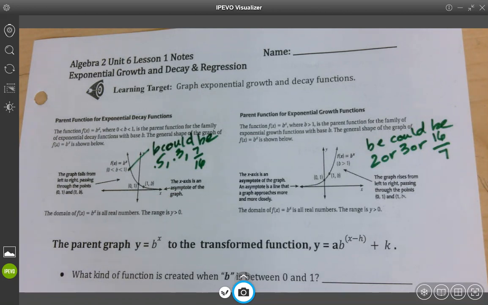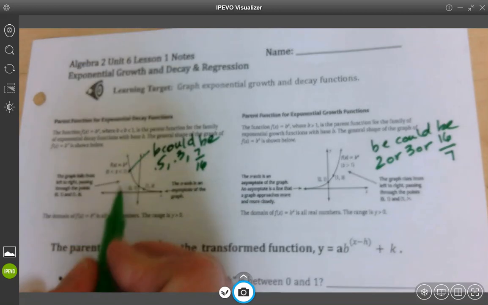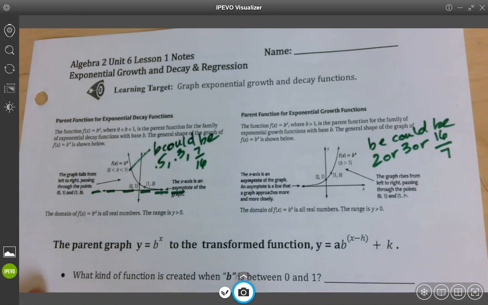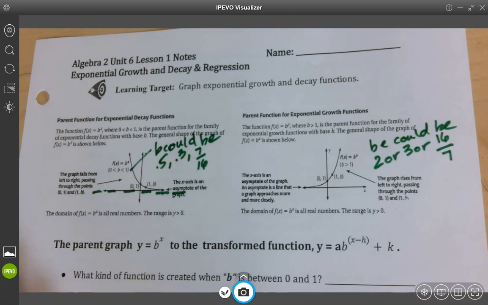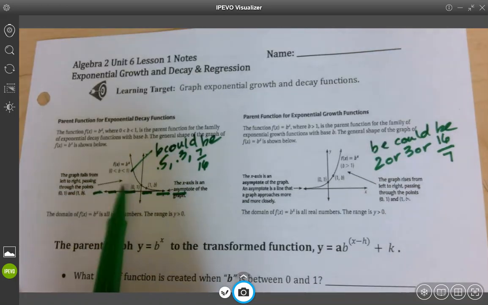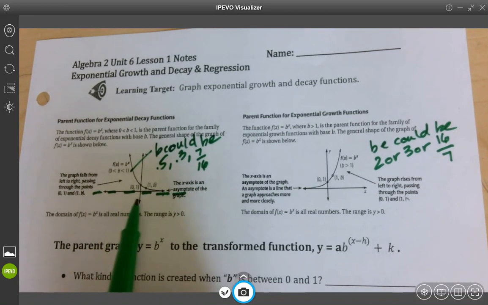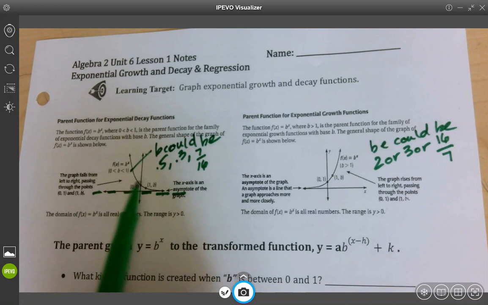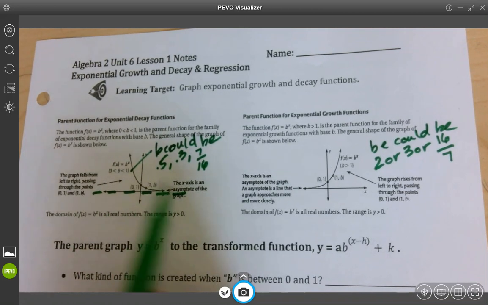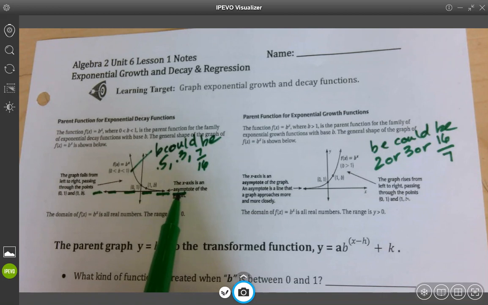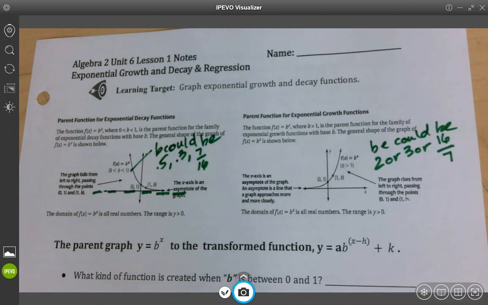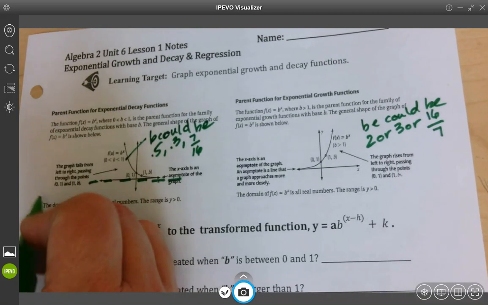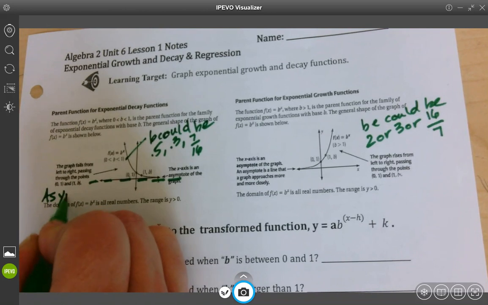So that would still give us exponential growth. Okay? Let's talk about the asymptote. Exponential functions have a horizontal asymptote. Raise your hand if you have seen an asymptote in a graph before. Nobody? All right. Welcome to your first. A horizontal asymptote is an essential part of the graph, but it's actually the part that the graph is not existing in, not the part that it is existing in. It's telling you that there is this invisible horizontal line here that your graph is going to get closer and closer to, but not actually touch, which means our graph can never have a y value of 0. It's this dashed line down here, okay? So the equation of the asymptote is y equals 0.